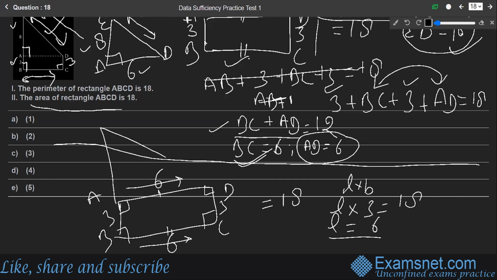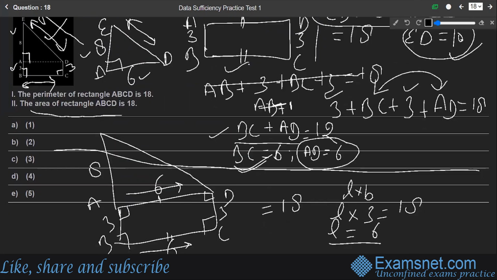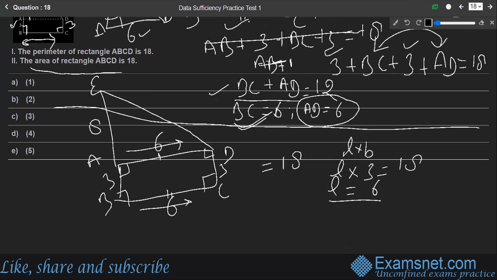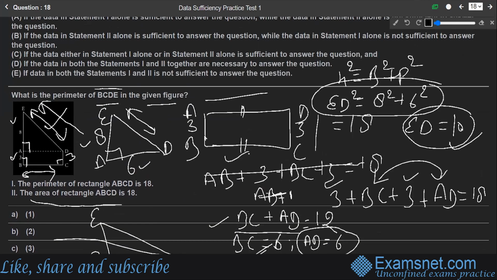And we have got this extension like this in the original figure, where this length was 8 and the higher point was E, so this point was E. So clearly we are again getting the same right triangle, where this is 8, this is 6, and we can get the length of ED as we got for the first statement also. So length of ED is achieved and length of BC we already know. So the perimeter which he asked for, BCD, can again be found by adding them together.